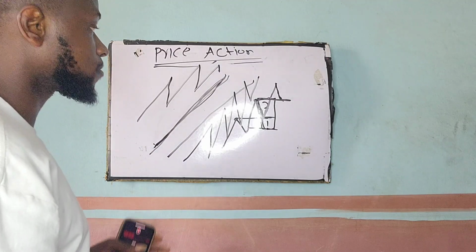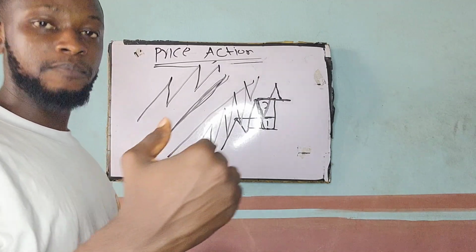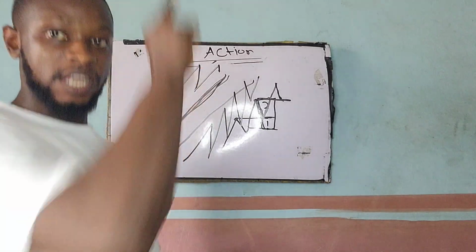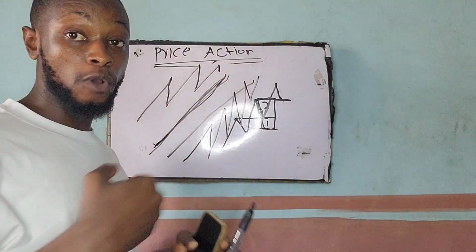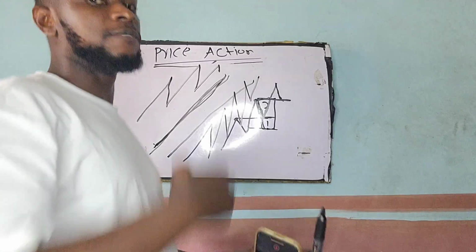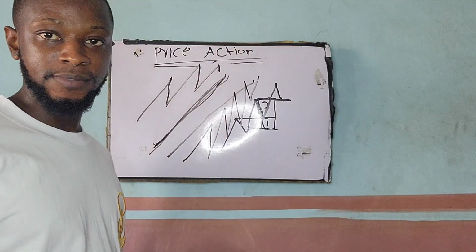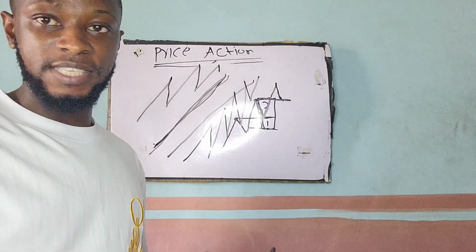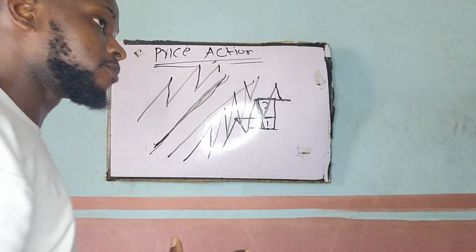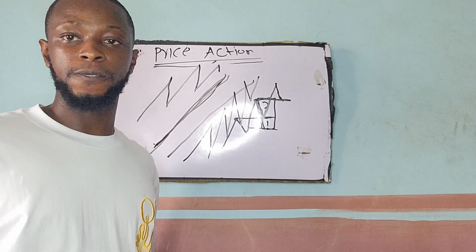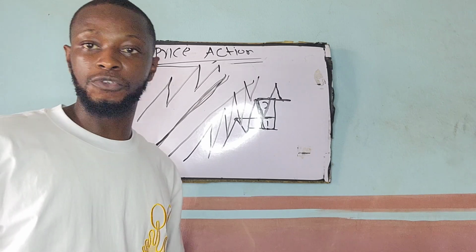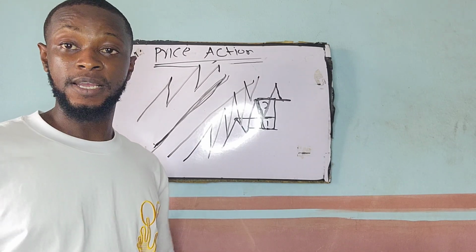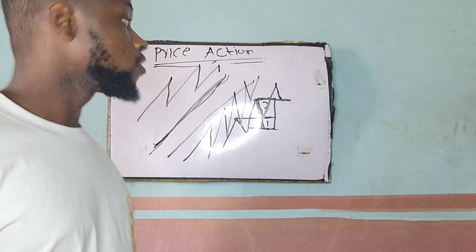So for you to learn how to trade price action, you must pay attention to the market. If I buy in a trade, I set my stop loss and take profit to a certain level. Once you hit the take profit, you are out of the market. You can continue, but continuing is the wrong course. You will make a mistake, and the market will take that profit back, and then I lose my capital.